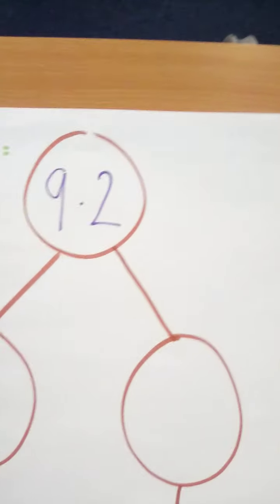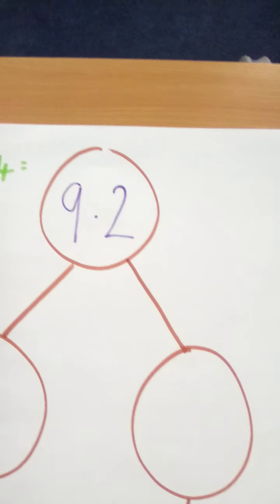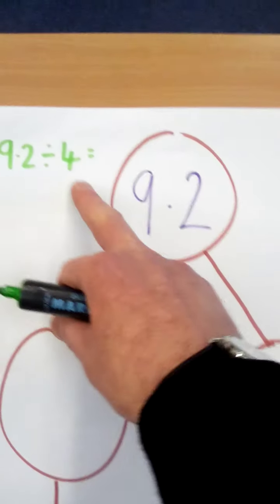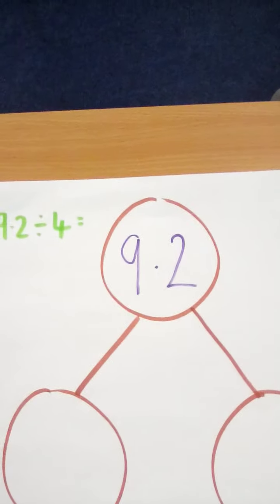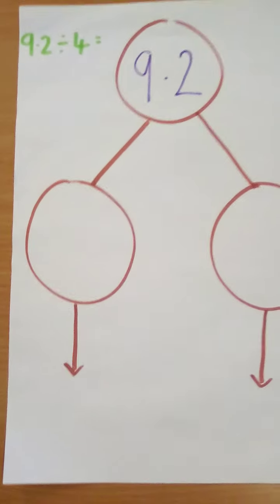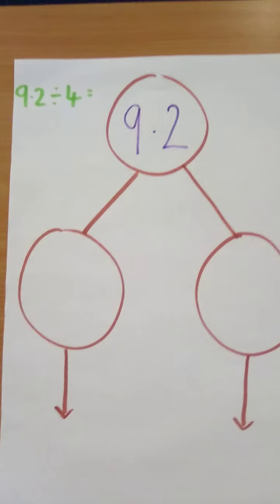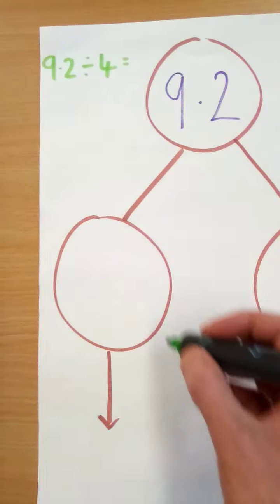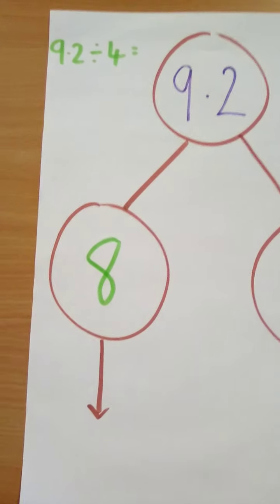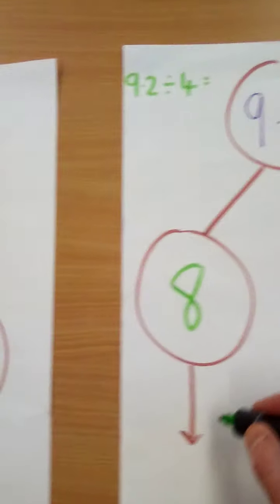And then the 2A questions were use this method to complete the part-whole method, so partitioning 9.2 into two numbers that you could easily divide by 4, because the question was 9.2 divided by 4, and the questions were just below the pictures in the question, the partition method that you see here. So 9.2 divided by 4, we could partition into 8, which is very easy to split into 4, and that would leave 1.2. So again, we're dividing by 4.